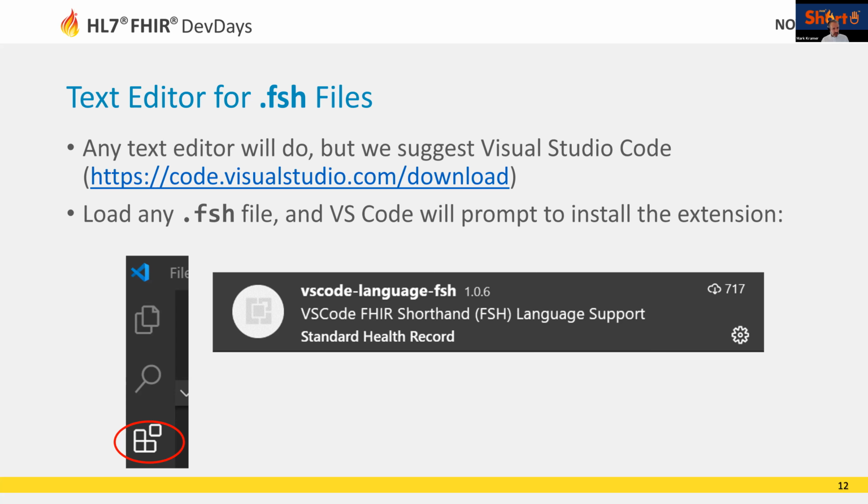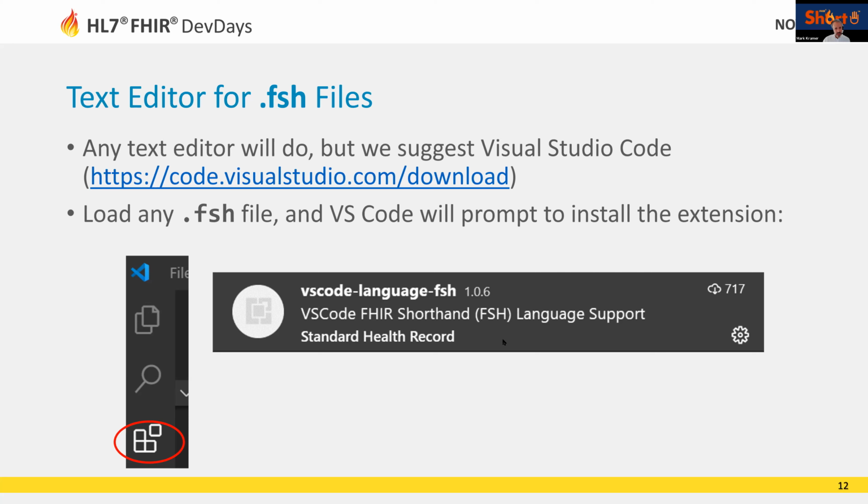So although any text editor will do, we suggest Visual Studio Code because we've written an extension which will highlight the code for you, so to colorize the code to make the various pieces look different. And as we go along, I'll show code that has been highlighted using this extension in VS Code.